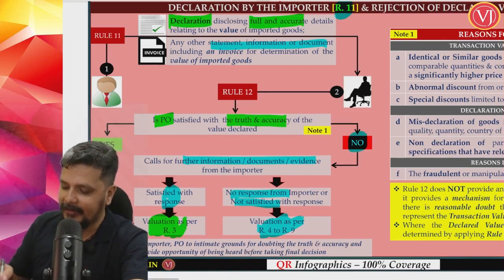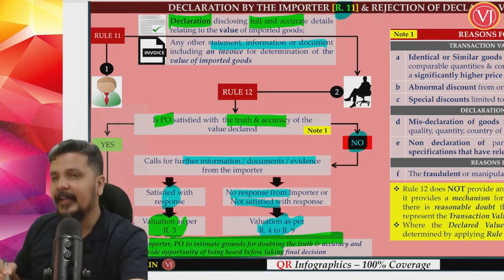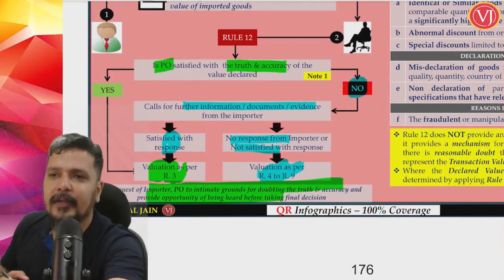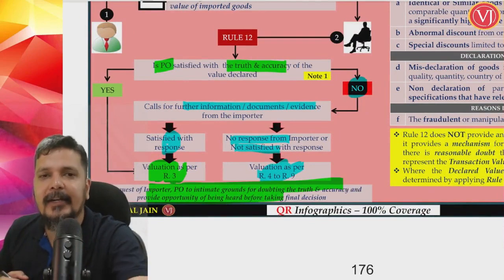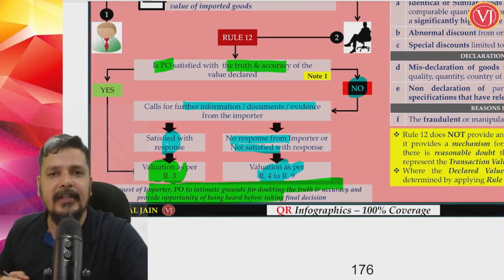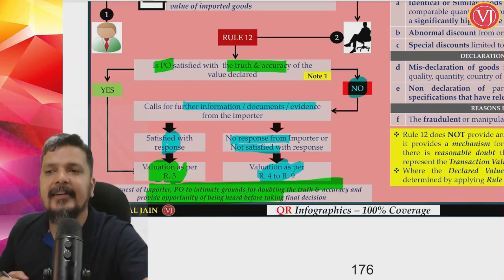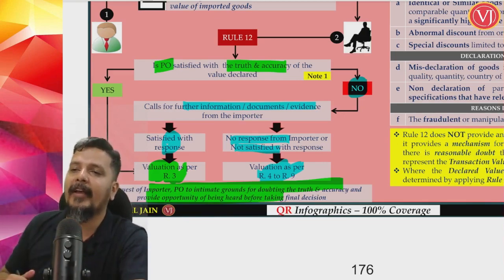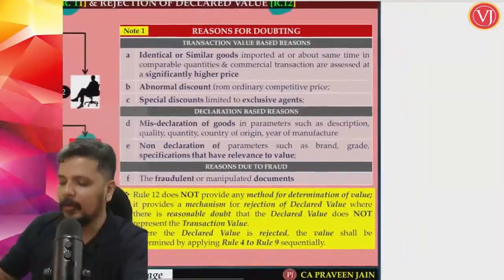And before rejecting the value, there will be an opportunity of being heard given to the assessee. And if the importer asks for the reasons in writing, the officer has to give the reasons in writing. Importer can demand the reasons to be written in writing why my value is rejected under rule 3, and the officer shall write the reasons in writing why he has rejected the value from rule 3 and why he has gone for 4, 5, 7, 8, 9. That's your rule 11 and rule 12. And they talk about certain special points in rule 12.